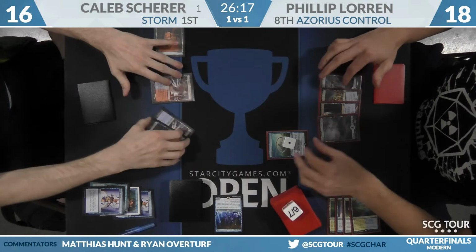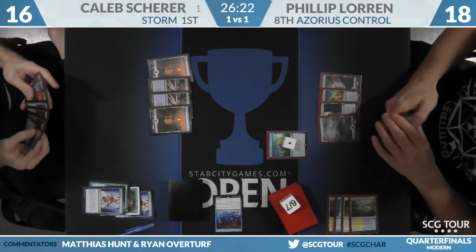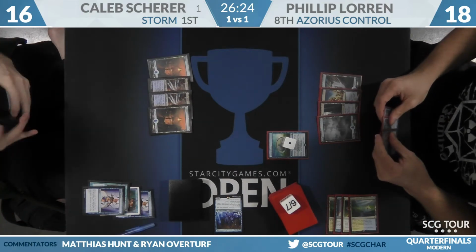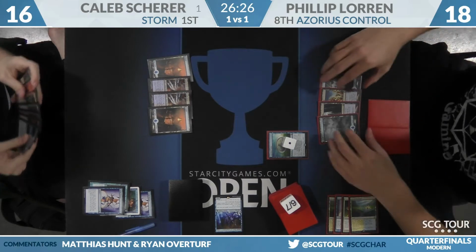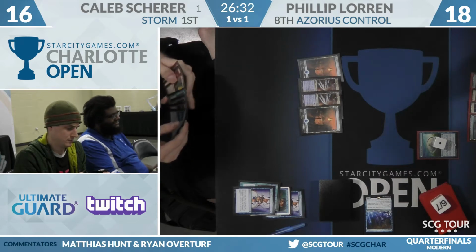Fourth land by Phil. Cryptic up 4 mana. Next, he's hoping to survive to that Ancestral Visions, and we'll see if he gets to. Caleb's fourth turn here. He has land 5. And some acceleration thanks to a Path to Exile. Draws the Manamorphose he knew about.